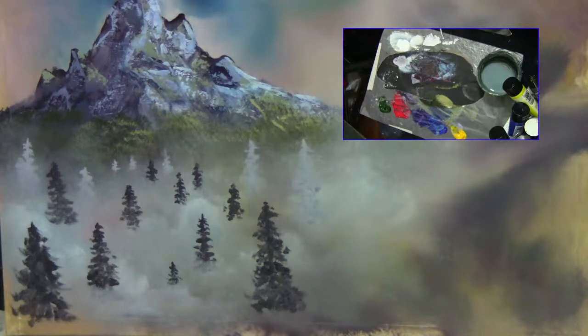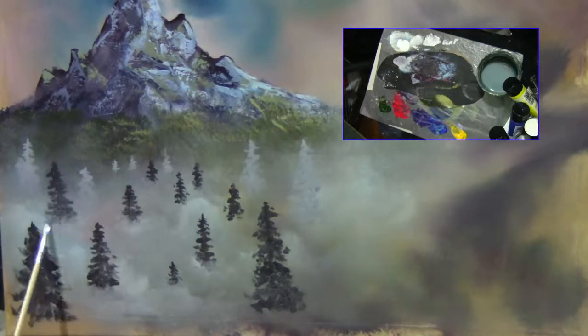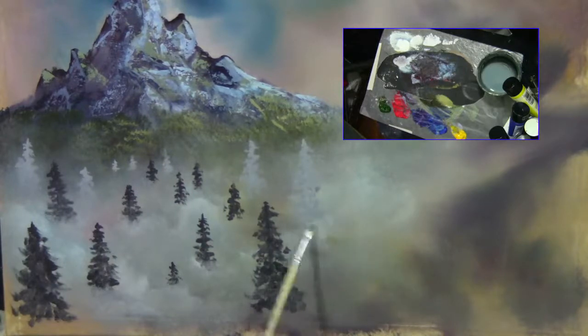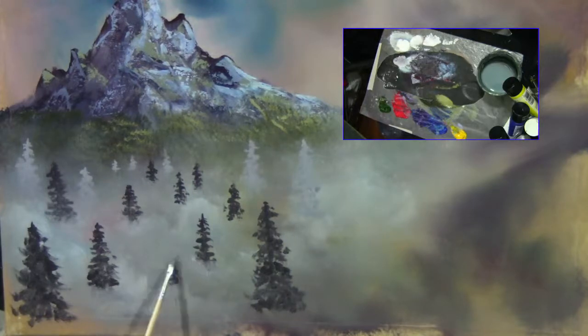I'm gonna use the smallest bit, just a little bit on the tip there, just like that. Make it look like a little piece of fog or whatever going around in there. Just like that. Just obscure it a little bit. Very simple technique to do. Okay. Just blend it right in there. Hide it a little bit. A little bit in this one here. We'll come out here and kind of play around with it. Twirl it around. Just make it match a little bit into the previous fog stuff. Like that.